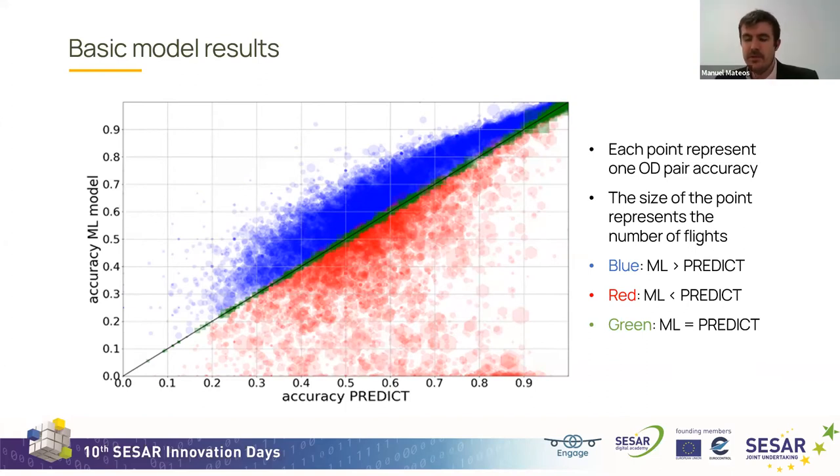Sorry, maybe I didn't explain quite well, but this is focusing on the pre-tactical phase, so it's trying to predict the requested flight level that is going to be requested in the flight plan, not in the additional climbing request. I guess Luis is referring to climbing requests within the operation phase, for example, to avoid a convective event or something like that, which are not considered. We are just focusing on the pre-tactical phase.